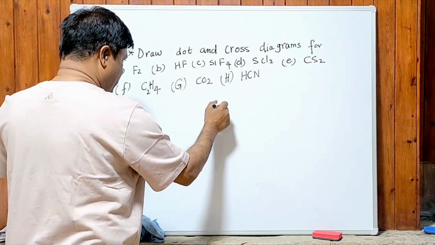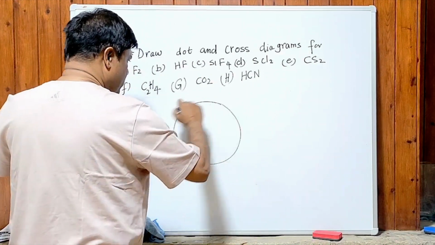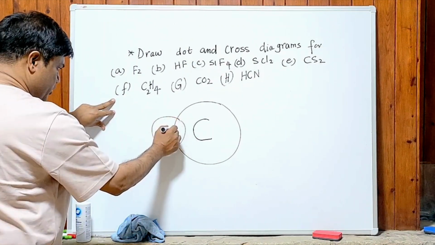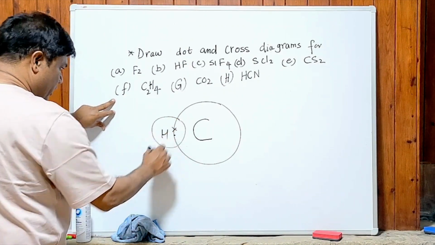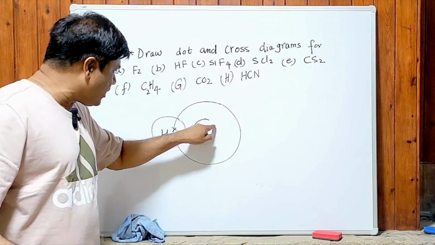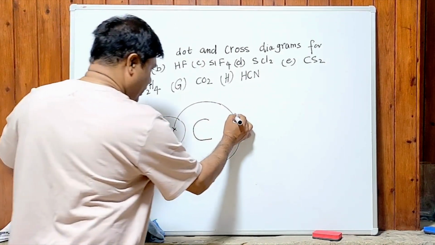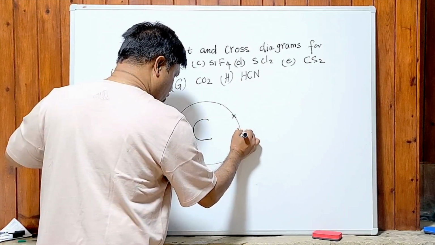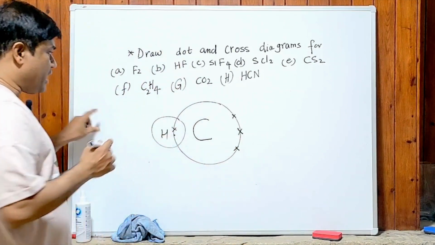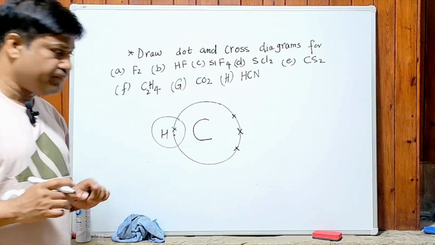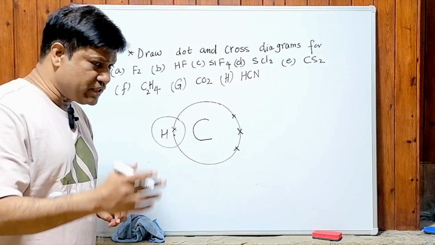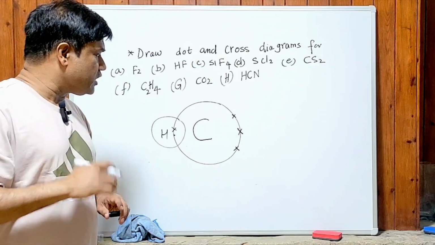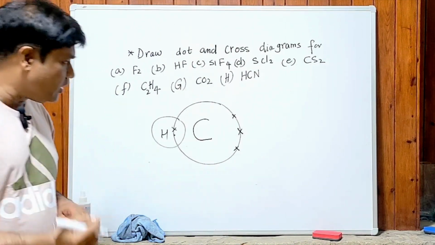Let's focus on carbon. Carbon has how many electrons in the outermost shell? 4. This carbon shares 1 electron with hydrogen because hydrogen can share only 1. How many electrons are left with this carbon, guys? 3 electrons. Look at that. 3 electrons. 1 dot, 1 cross, 1 more cross, 1 more cross. Okay. Nitrogen is from group 5. Group 5 meaning nitrogen has 5 valence electrons. To get a full outer shell electronic configuration, it shares 3 more electrons.